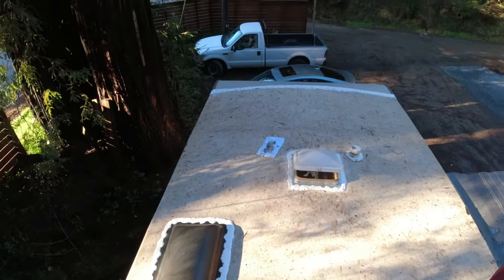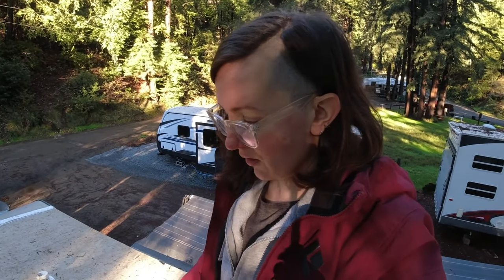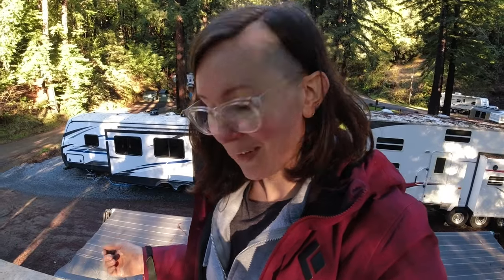For our first time, I don't think we did so bad. We will find out. It's gonna be getting dark soon, so I'm gonna let this cure. I hope the temperature's not an issue. It's a little bit cool out. Hopefully it'll cure just fine. I'll come back tomorrow, check on this with you, and we'll see. We'll find out if it's working or if we have more issues to deal with.